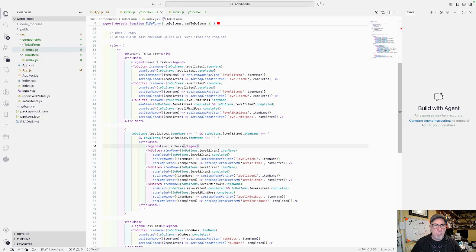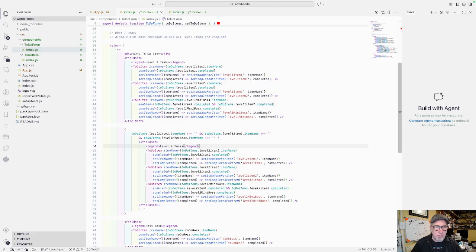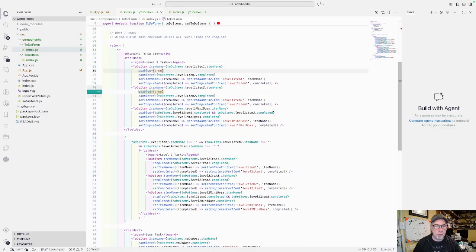Okay, and we don't want to allow for checking off unless the item has a name. And so we'll say enabled.